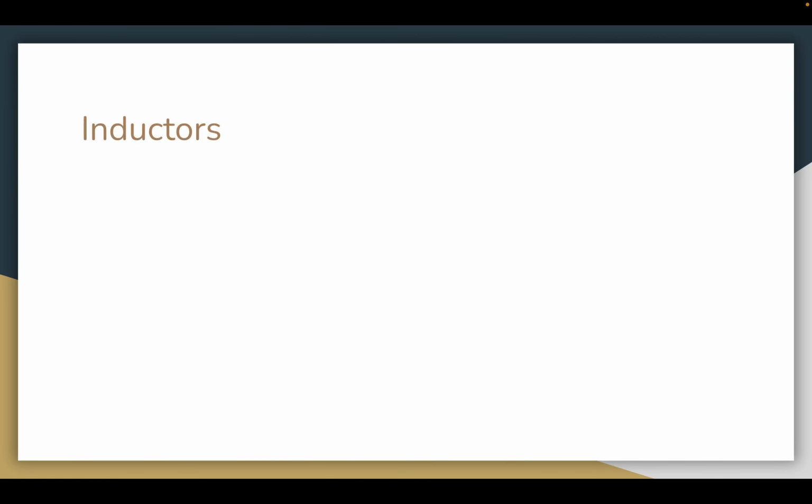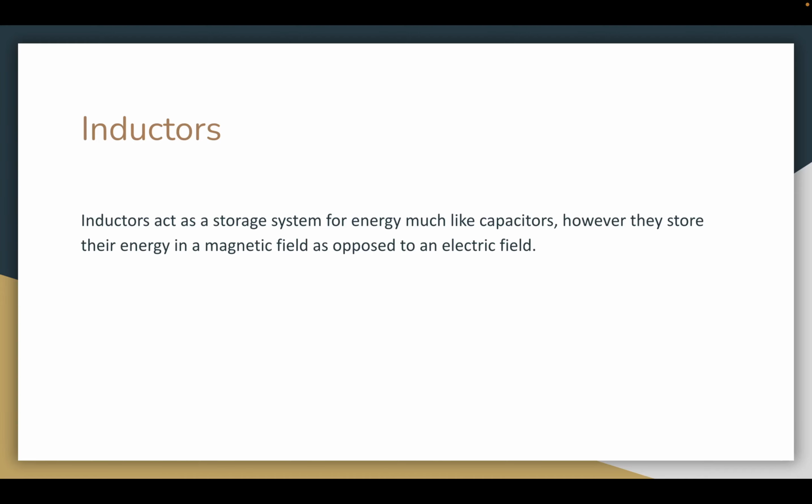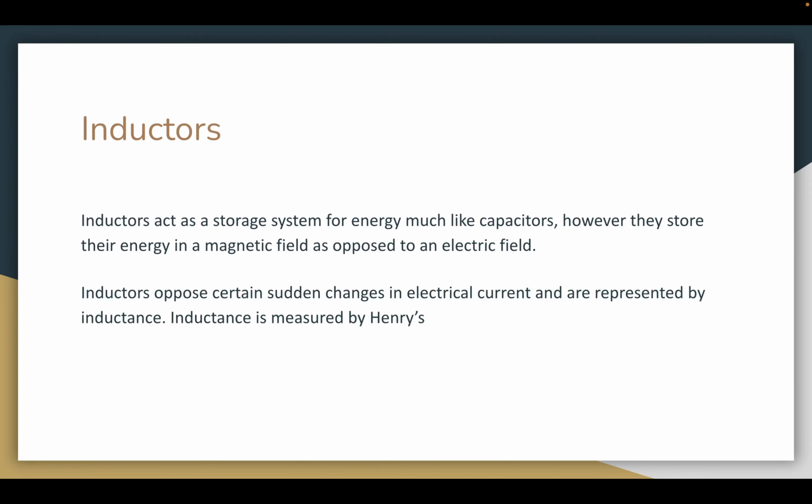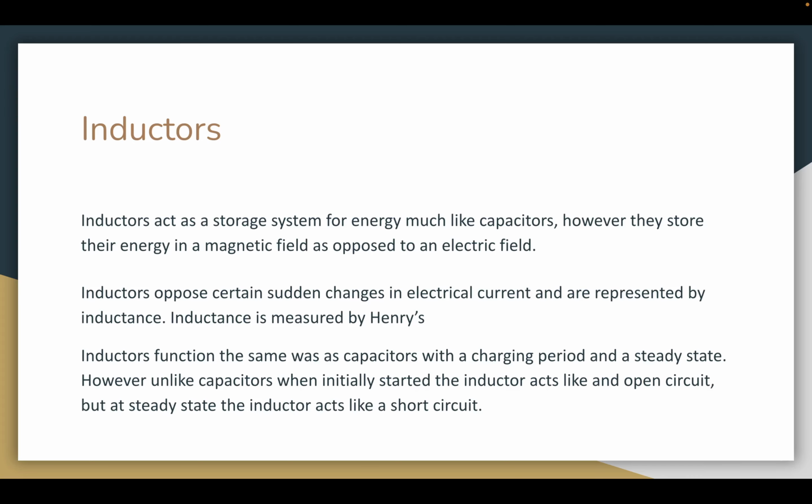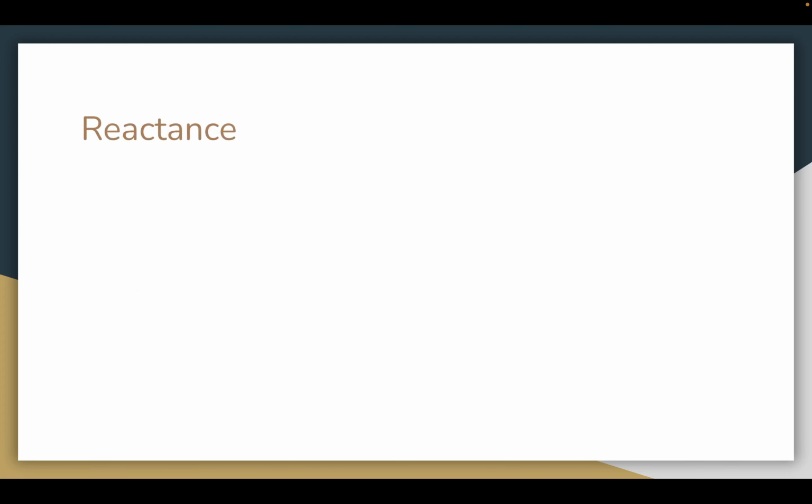Inductors, on the other hand, act like a storage system, much like capacitors. However, they store their energy in a magnetic field as opposed to an electric field. Inductors oppose sudden changes in electrical circuits and are represented by inductance, measured in henries. Inductors function the same way as capacitors with a charging period and a steady state. However, unlike capacitors, when initially started, the inductor acts like an open circuit, but at steady state, it acts like a short circuit. Alright, let's move on to reactance.